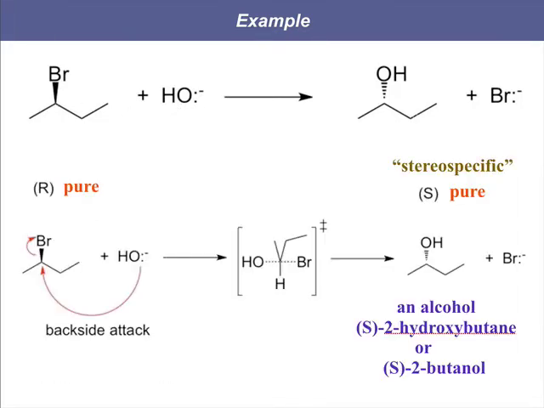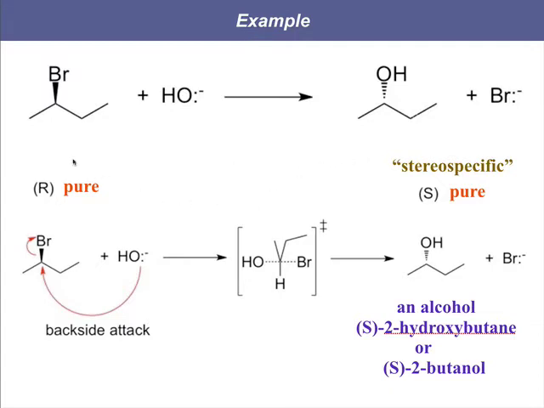Just to reiterate, what do I mean by inverting the stereocenter? Like I said here, this bromine being a wedged group kind of coming out at us means that this stereocenter is R. And this hydroxide therefore needs to add from the back side. The requirement is that it adds from the back side. So if the bromine is coming towards us, the back side is the OH going away from us. So we now have an R in our reactants and then an S in our products. So the stereochemistry is inverted.